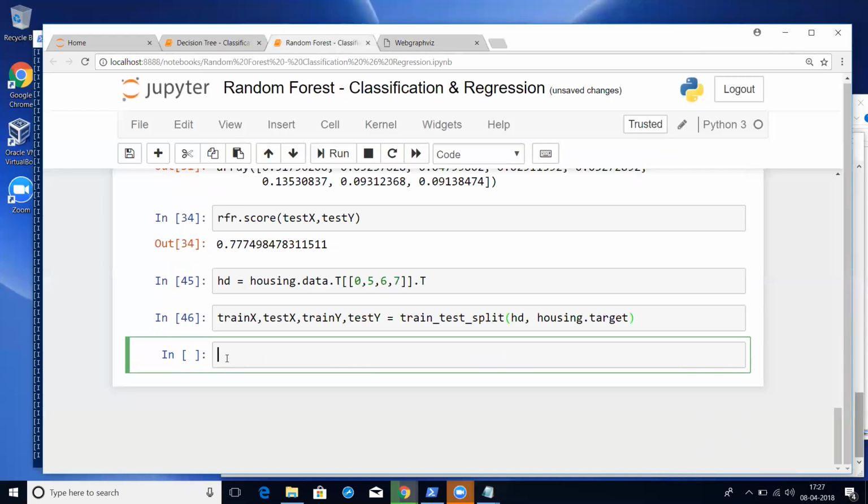Okay, you remember I'll be using D, T, R, F, R.